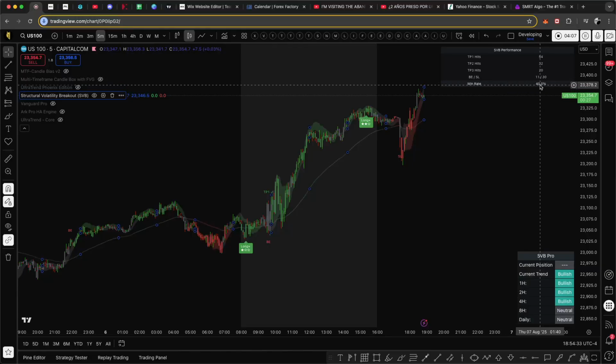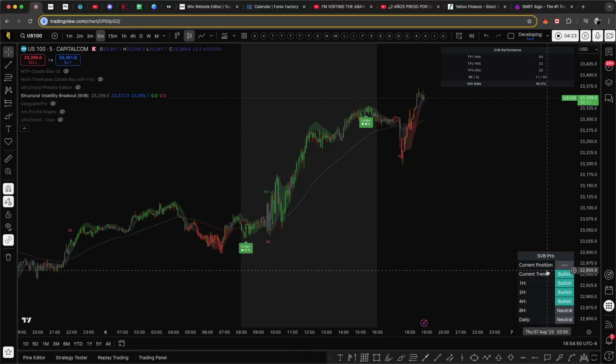It tells you the winning rate for the past 50 trades. You can see the winning rate at the moment. For the past 50 trades, there's a 40% winning rate, which is not bad at all. Not bad at all, right?